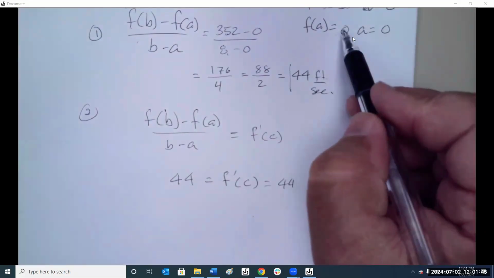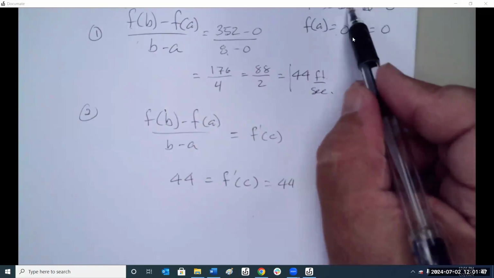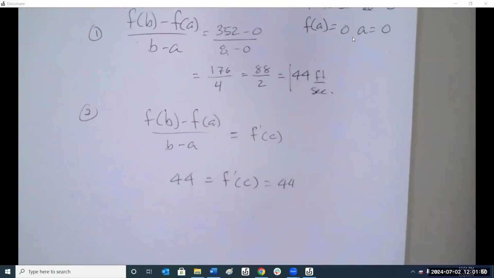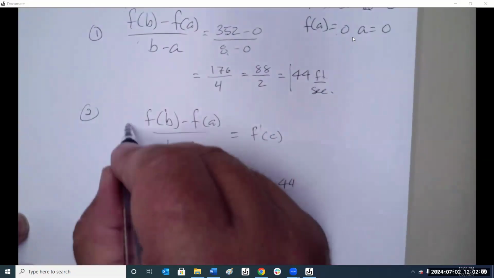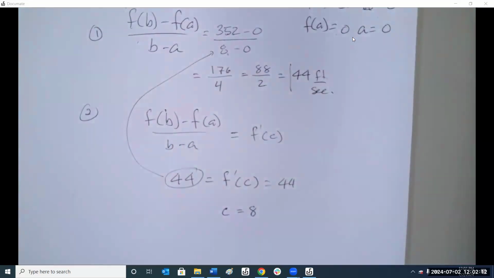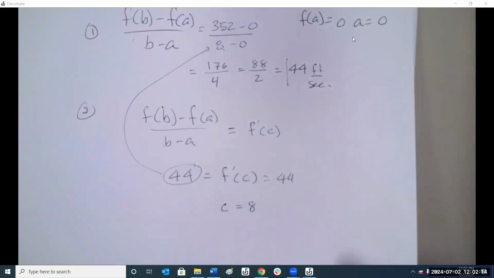because that's where this came from. We started off at zero. It's faster than zero. And so as it accelerates, it's continuous acceleration. It matches this at the endpoint. So yes, that's how we use it. C equals 8 seconds. When does it equal 44 feet per second? When the time is 8. Okay. Example 4. These are more physical interpretations.